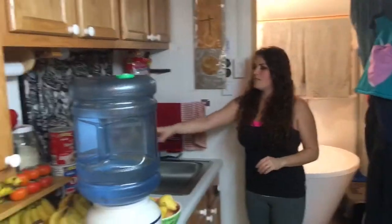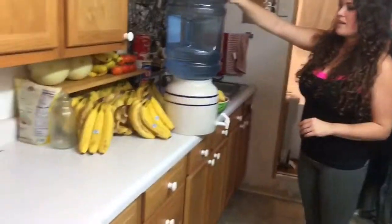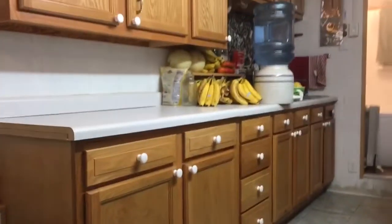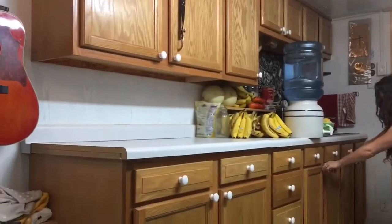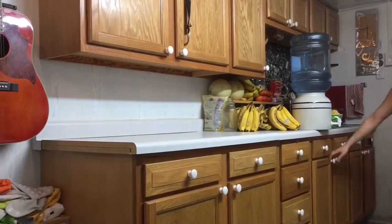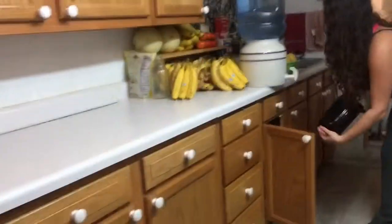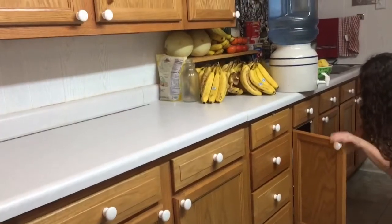and we have these nice shelves. I got dates, we got our fruit stash and our water right here, all of our bananas, and let me see what else. We got all our pots and pans down here, and we also have a burner. I'll show you it. A plug-in burner that we use because it doesn't come with a stove. So we'll plug that in and make rice or potatoes or whatever.